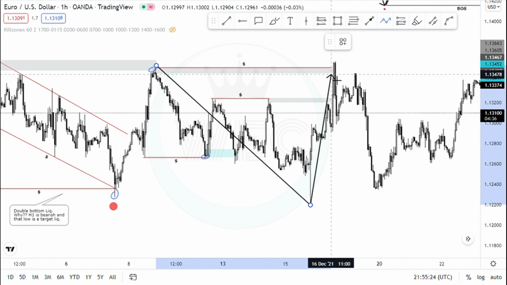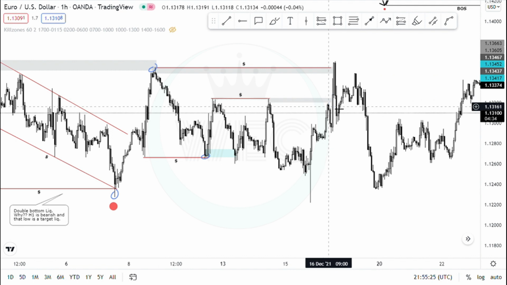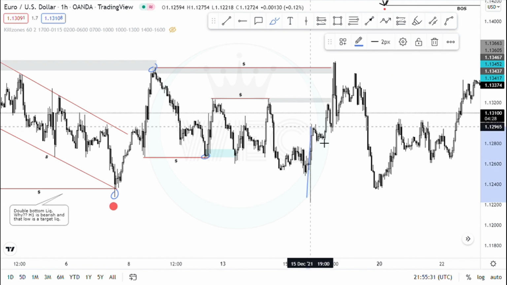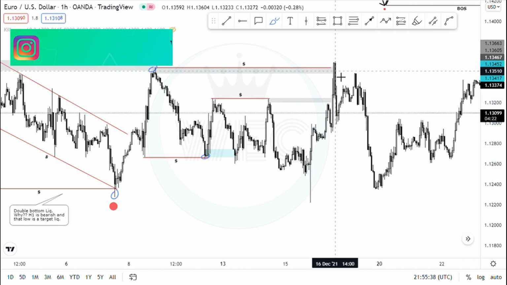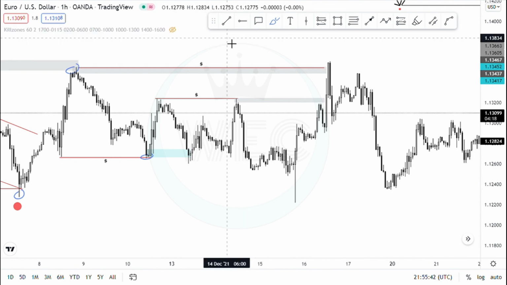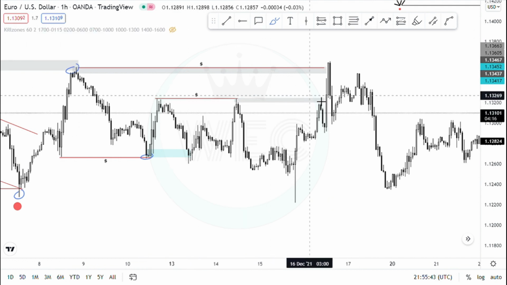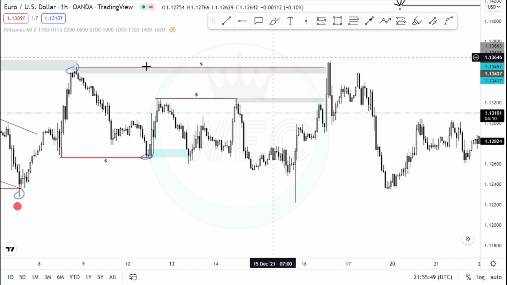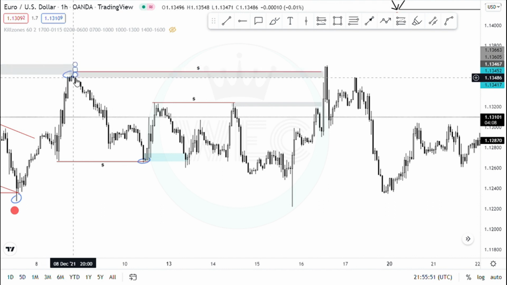If you are selling, again, you are against the trend, because you can see price making higher highs, higher lows, higher highs, higher lows. So you shouldn't stand in the way of price. You should always go with it. If you are looking at this as a potential triple top, you're going to get smashed, just like happened here.